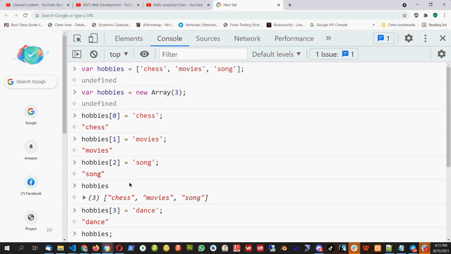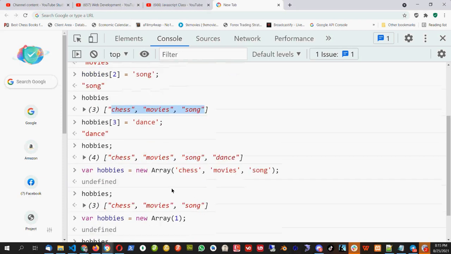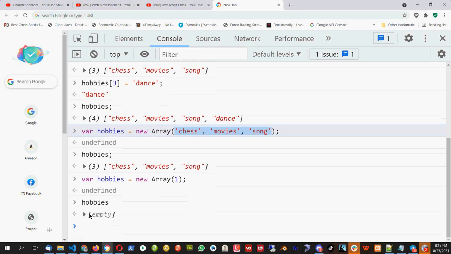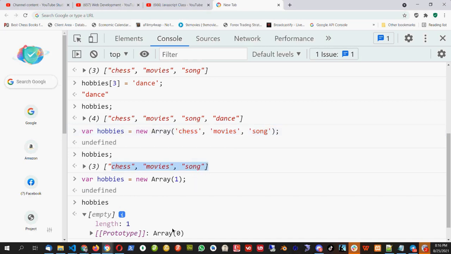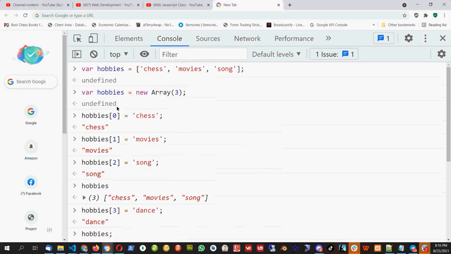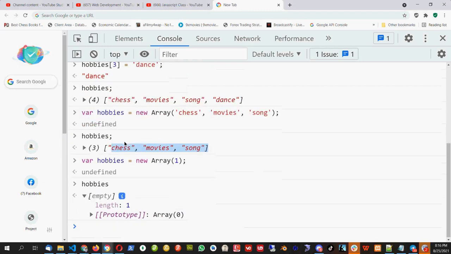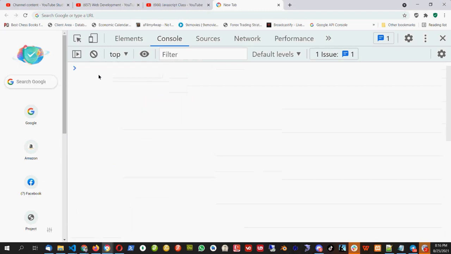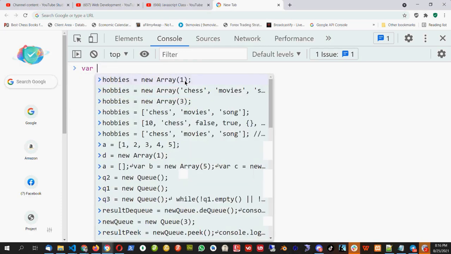But if I put some values like this, then it will create an array with those as elements of the array. So this is the difference in the creation of the array. Okay, now let's say if we want to go through all the elements of the array.